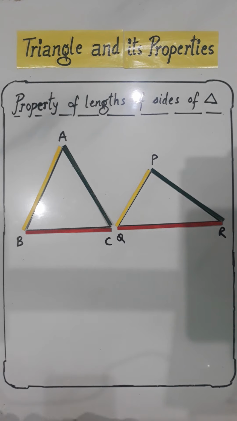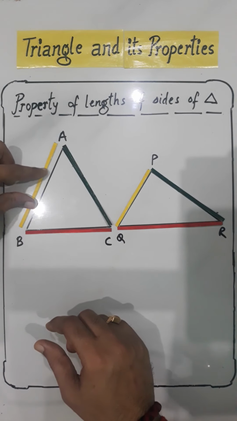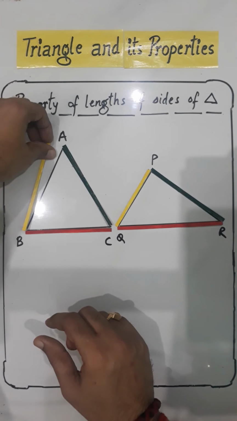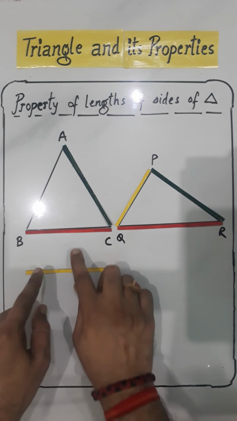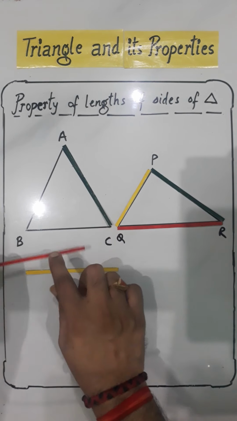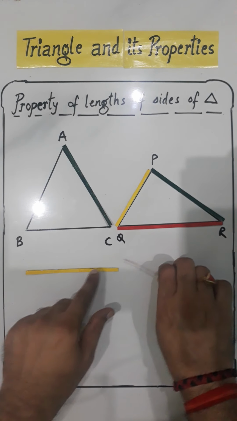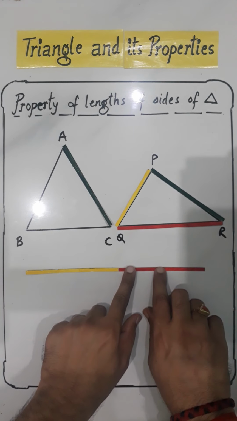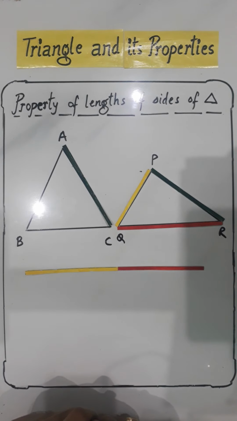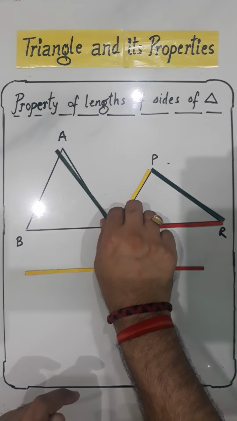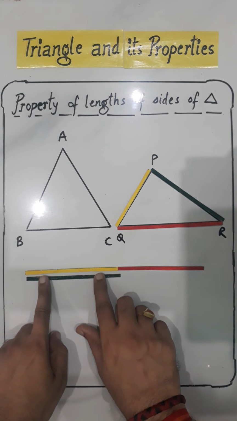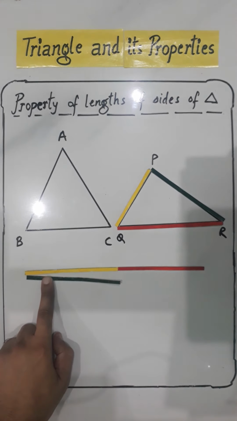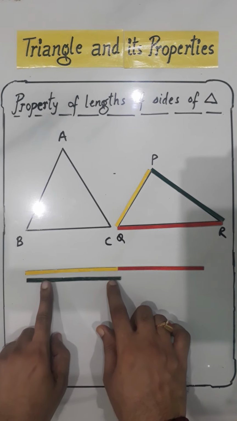The first one states the sum of lengths of two sides. So let us take here the length AB, and then let us take the length BC. If we add the sum of two sides, meaning the addition of these two, what does it state? That it is greater than the third side. Now you see the third side is this much, but when those two sides are added, it is greater than the third side.